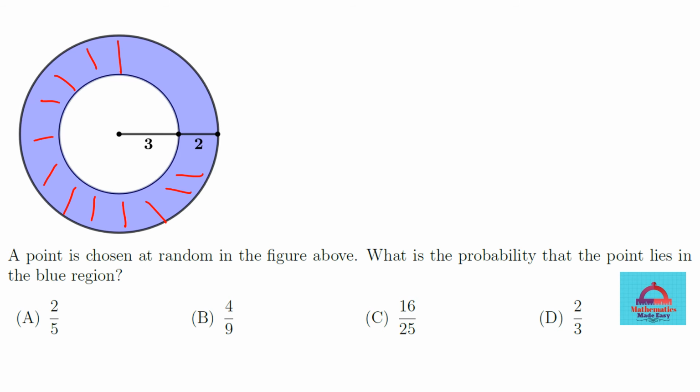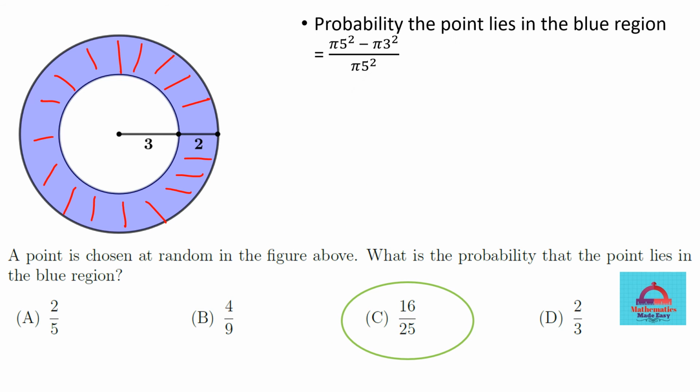Again, this is a question on geometric probability where we had done the area formula. So let me give you the simplification of how the answer is seen. The probability that the point lies in the blue region is given by this disk. So you have to take the big circle, subtract the area of the small circle, and that's how you get the area of this disk. So the area of the blue disk we are talking about, because that is what is asked in the question.